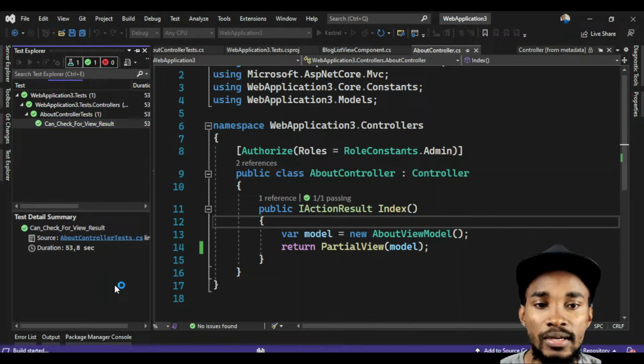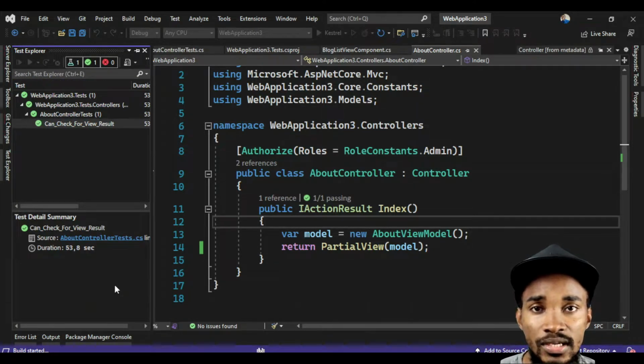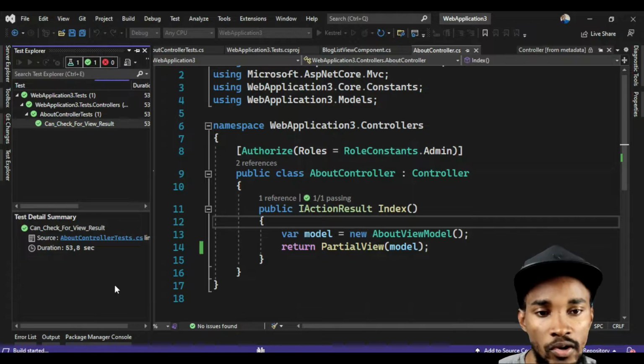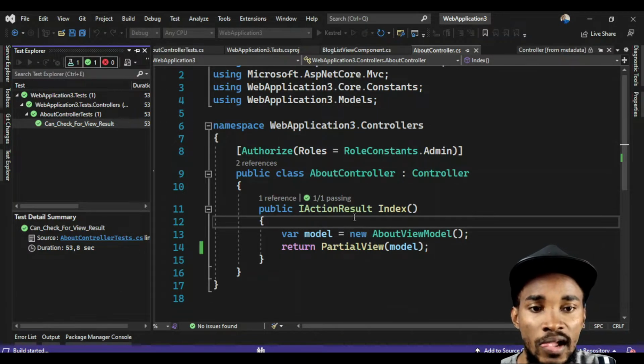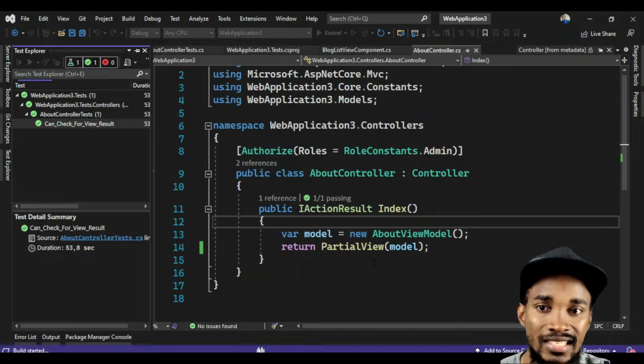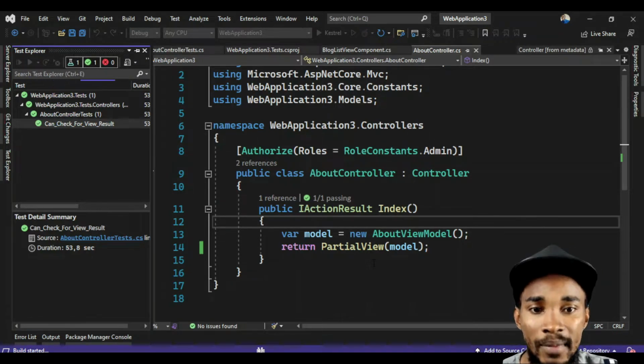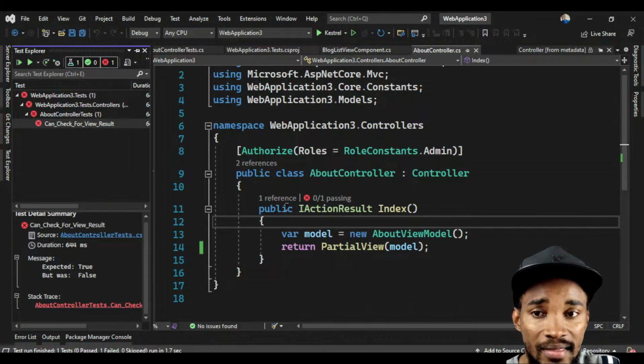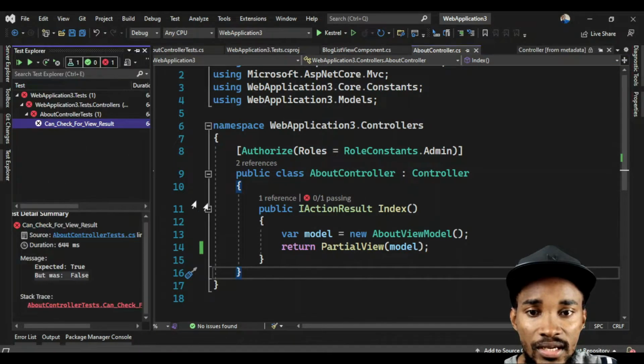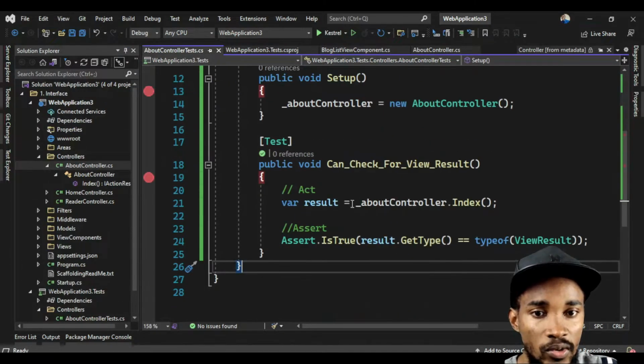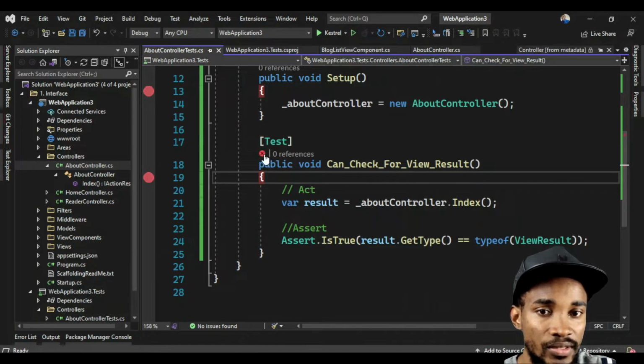Then you will see that it's going to tell you that this is not actually what I'm expecting. It has to fail, because now we've changed the code, even though the test is saying this is what I'm expecting from this actual action. So as you can see right there, the test has failed. You can see it says expected true but was false, which helps to tell you that there's something wrong. You can see it's red now.